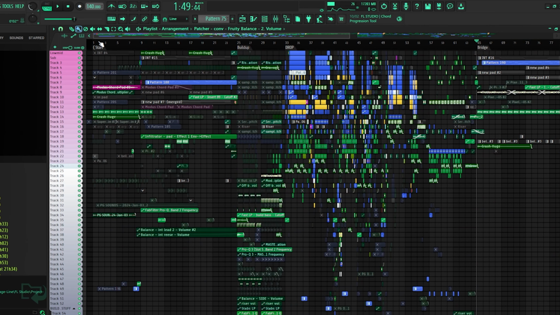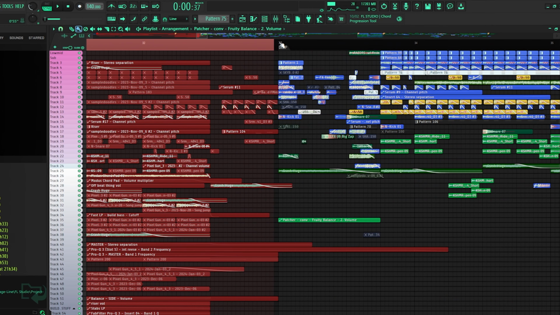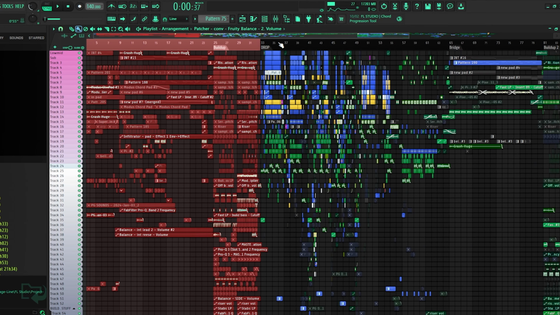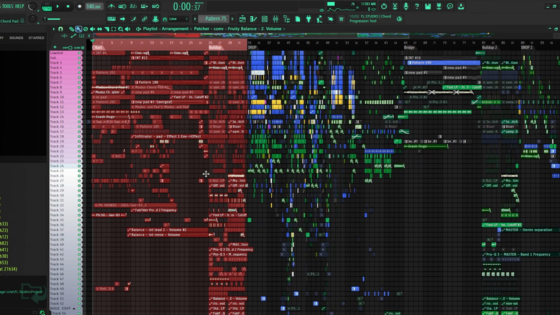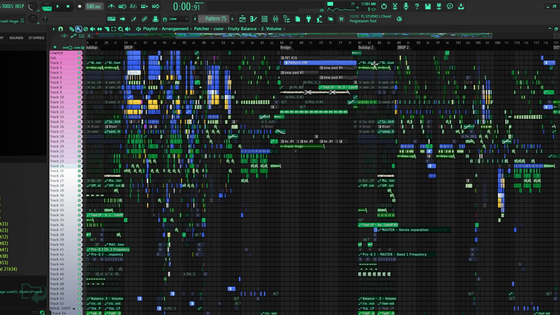The same could be said for the intro. This is exactly 32 bars as well, and the 33rd bar is where the drop starts. I broke this down a little bit differently, so I don't want to confuse things because we're talking about the drop here. So that's what I did, and that's it.